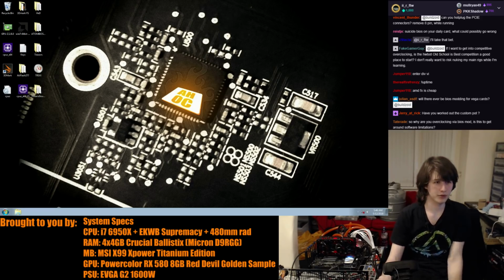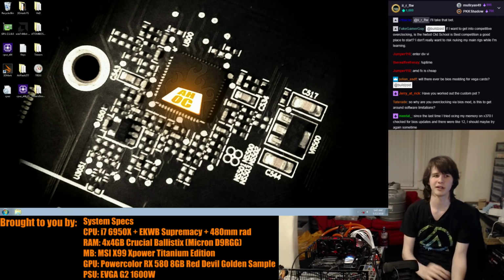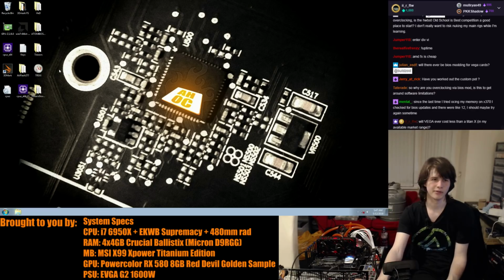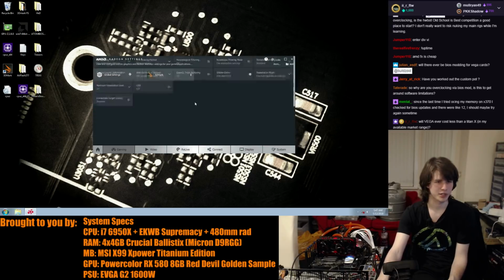You could learn to vmod on those GPUs and that kind of thing, and because they're old and slow, they're not going to cost a lot. That would be one option. But yeah, you could try the old school competition. I personally just don't really like competitions that much. So, yeah. Okay, let's see if we got that voltage range now.